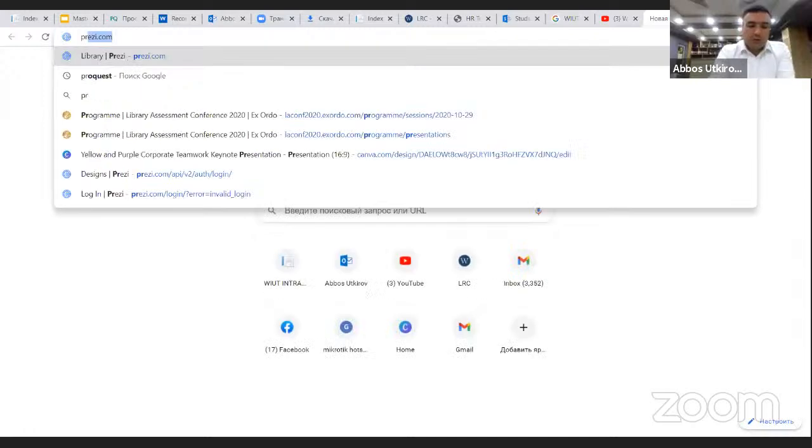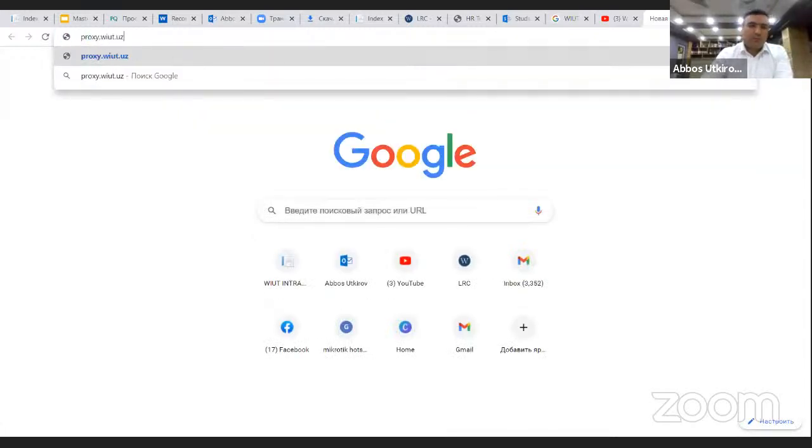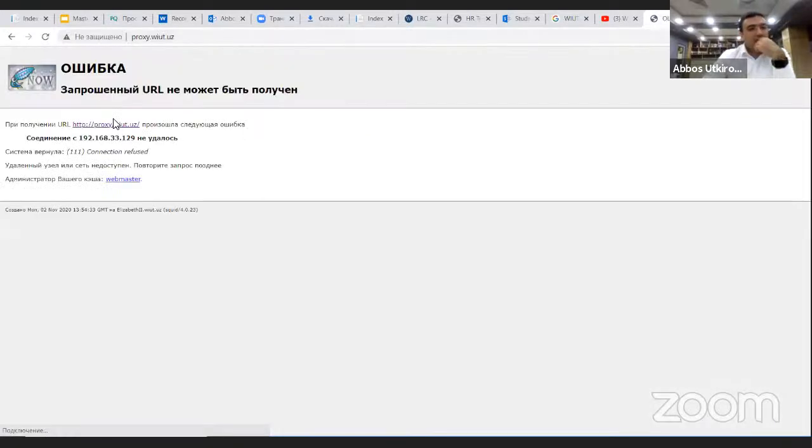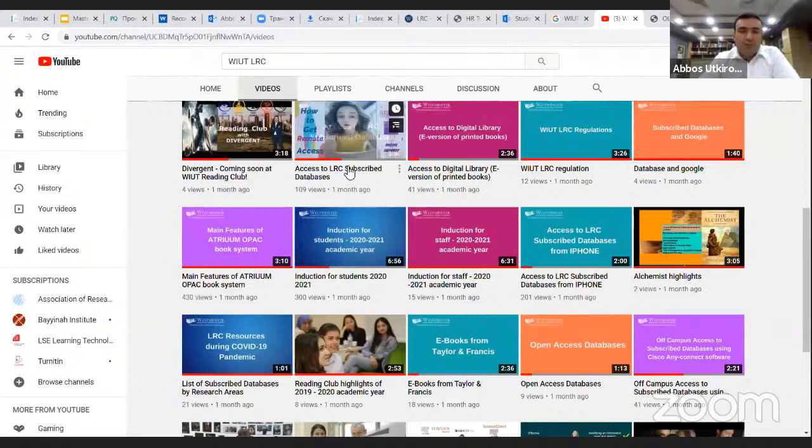First, you have to go to proxy.wiut.uz. And it says not available because I'm at the university. At the university, I cannot enter them, because it works only at home.